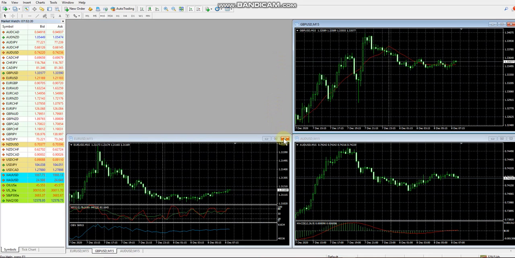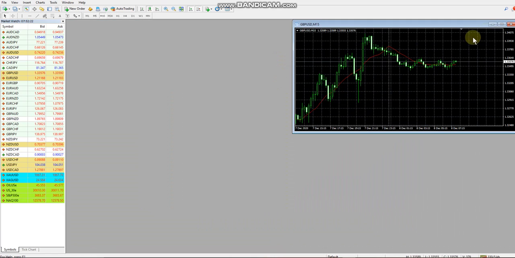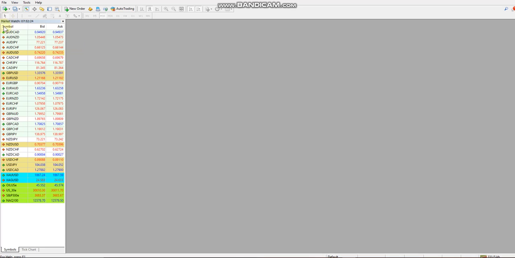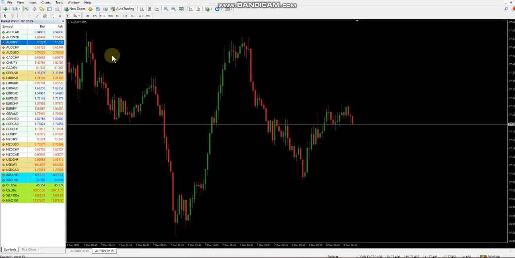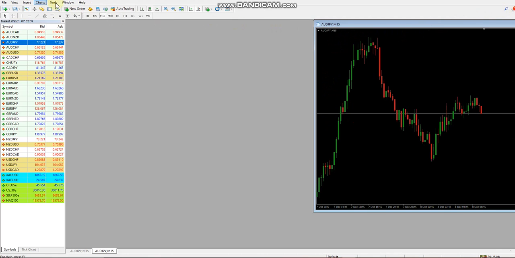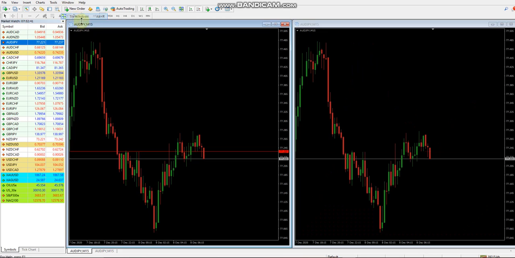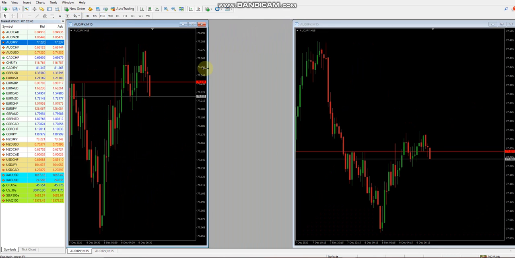We don't need any of these windows, so close out every window that's in here and just go up into your market watch window, right click and hit chart window. We're going to open up 2. Okay, now this is the default chart that you're going to see showing up here. Let's just minimize these and go to our windows and put them side by side here.